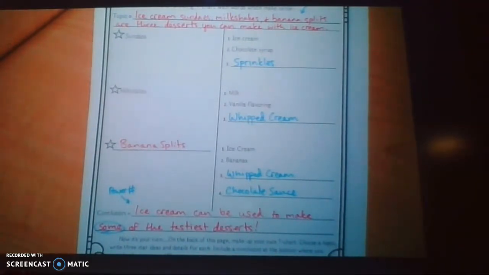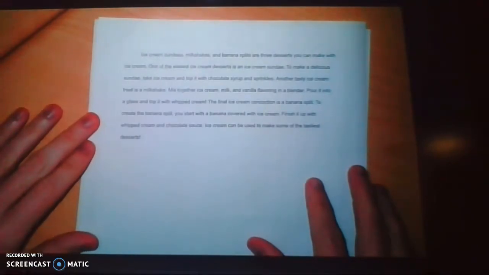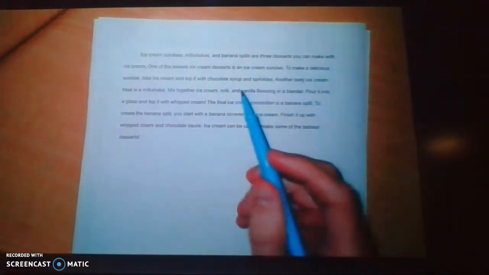and turn it into a paragraph, if I can find the one I typed. Okay. So if we took that information and we typed up a paragraph, it might look something like that. So they were ideas before.